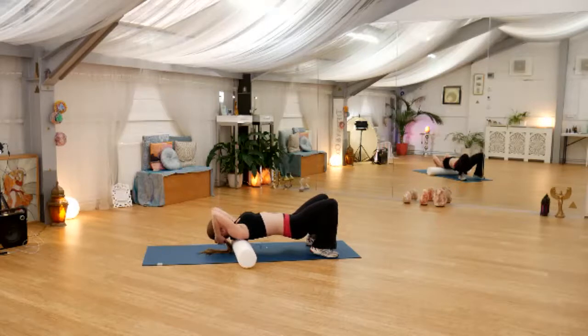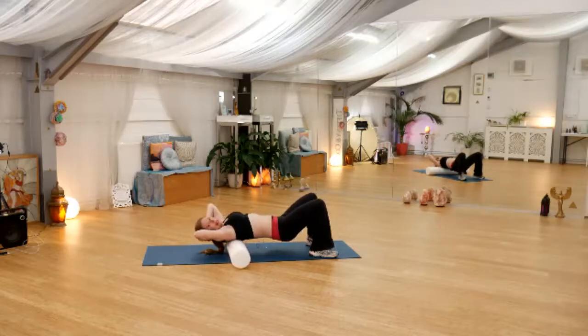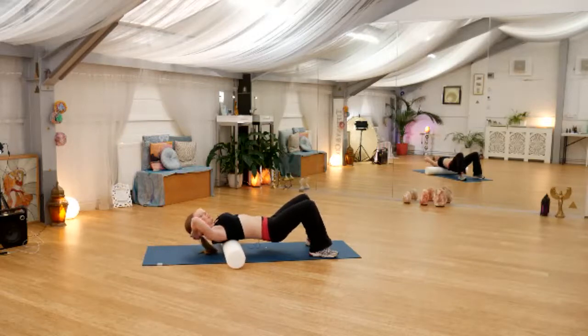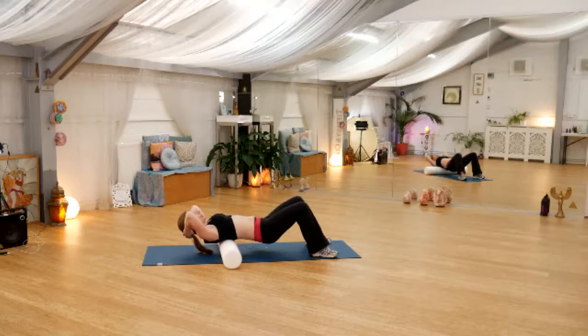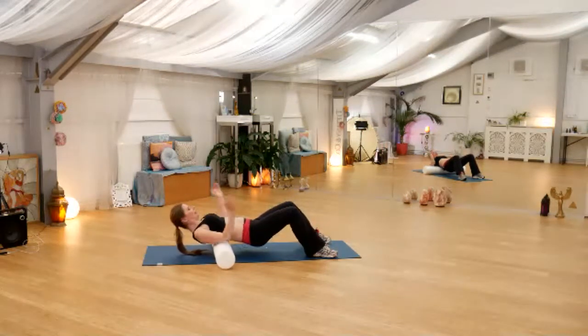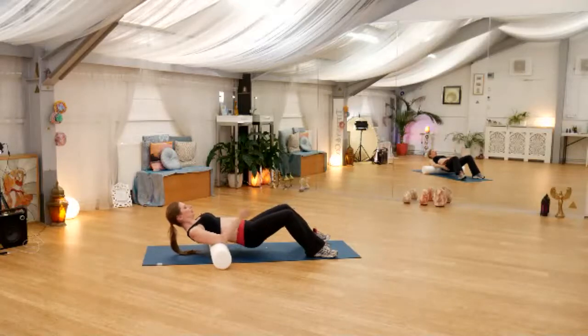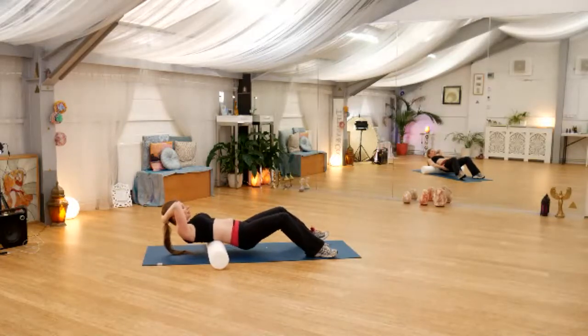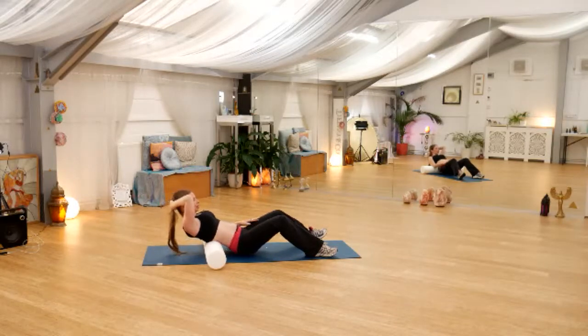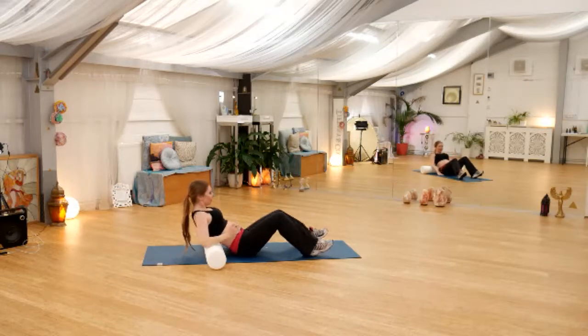You might feel today only to roll through low and mid back. We might feel to work through the entire length of back there. Always being very, very cautious not to roll over kidney area. A couple of reasons for that. One is the kidneys themselves, and the other is that the spine is slightly weaker through there. Let's return the hips, return the head, come back to sitting.